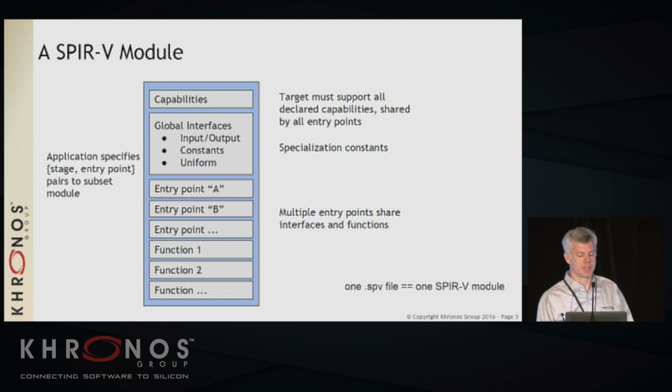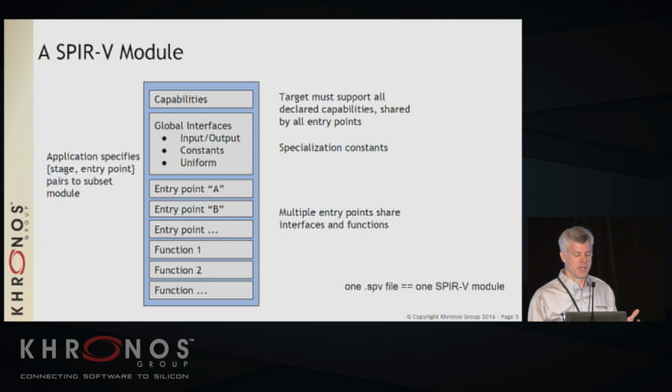Also, a SPIR-V module can hold multiple stages or even multiple entry points per stage. Typically, the tools today are just doing a single complete stage for a single SPIR-V module. It's always the case, though, that a single SPIR-V module has completely linked stages in it. There are no partial stages that require, say, a Vulkan driver to take two SPIR-V modules and link them together at runtime. A single module having a stage in it will be a complete call tree for the entire stage that you load into the driver.